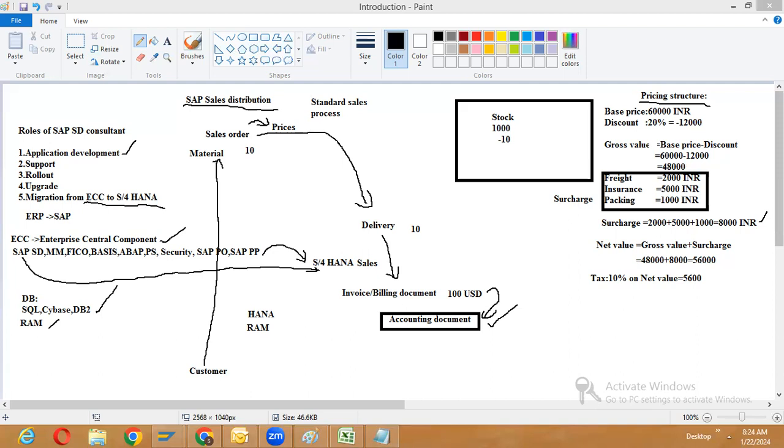GK, we are done with the demo on SAP SD and the overview on SAP S/4HANA sales. So we are starting our first session tomorrow at sharp 7:30 a.m. IST. Do you want to cover something, GK, before we wind up the call for today? GK, you are on mute if you are speaking. Yeah, Shekhar, I missed your question. Come again if you don't mind. We are done with the demo on SAP SD and the overview on SAP S/4HANA sales. We will have our first session tomorrow at 7:30 a.m. IST. Okay, Shekhar.